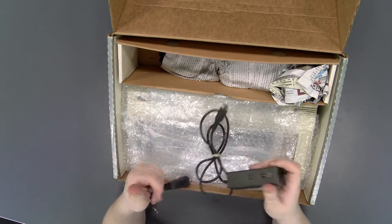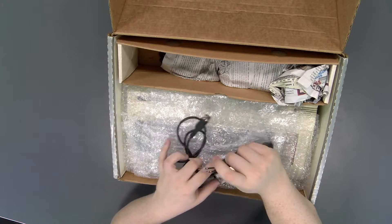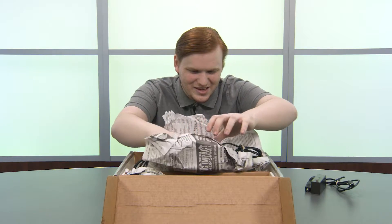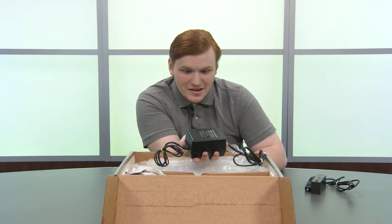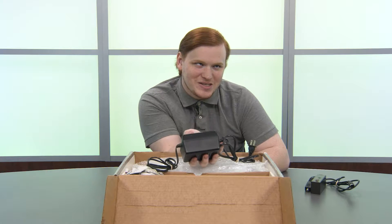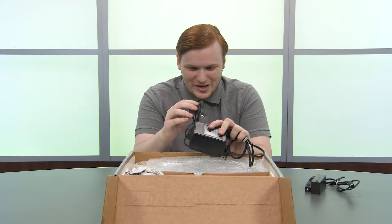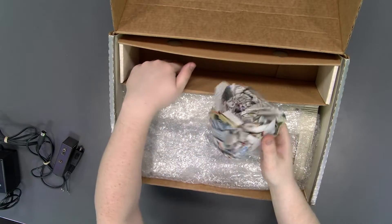We have the switch box with the little connector that goes to your — what is it — UHF, VHF connectors. Very cool. And then we have — I can guess what this is just by the weight of it. Holy cow, that's the power supply, and it's easily gotta be four or five pounds. That's ridiculous. You could seriously commit crimes with this — I mean, it's basically a brick. It is a literal power brick. You'll notice it is the two-prong connector — we'll get into that a little more when you see the actual computer.